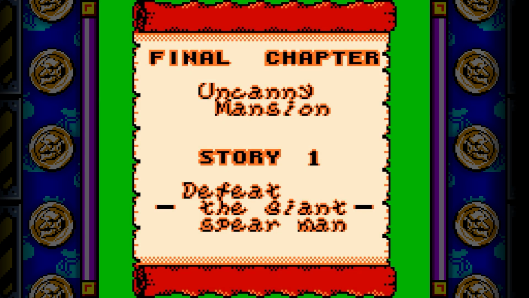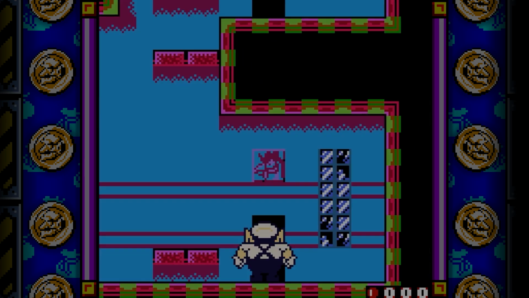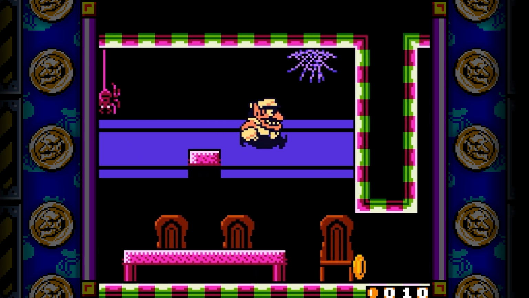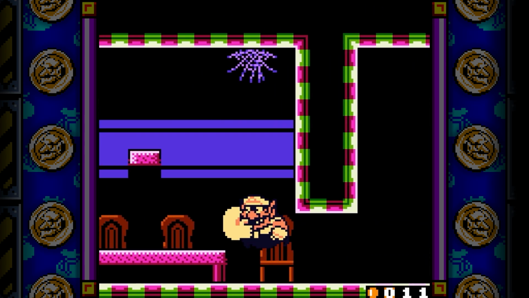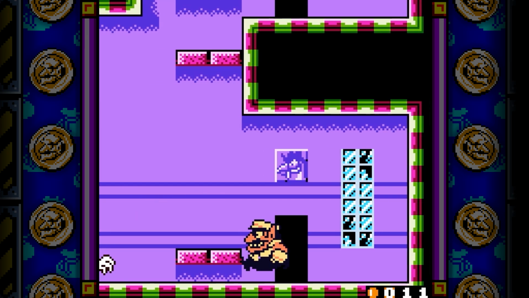Welcome to the first alternate final chapter, Uncanny Mansion Story 1, Defeat the Giant Spearman again. So we're in a haunted house, and this first level is kind of interesting in that the main room has 4 or 5 doors in it. Over each door is an enemy profile picture, effectively. When you enter and leave one of those rooms, the enemies that are in the main room change to the ones over the door you entered.